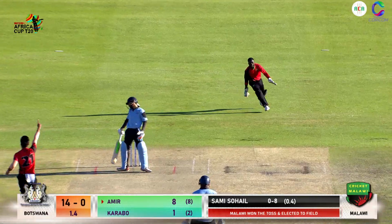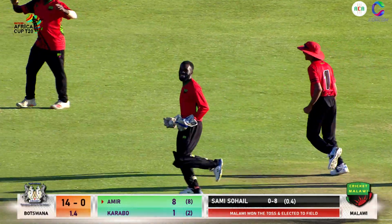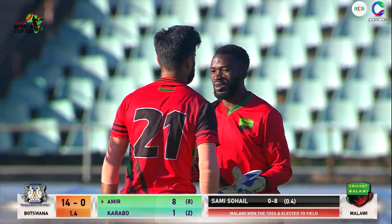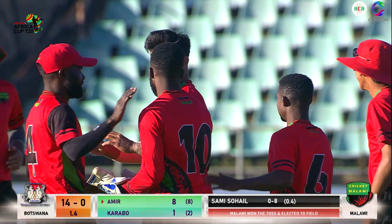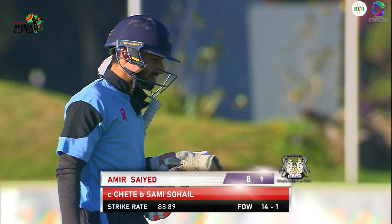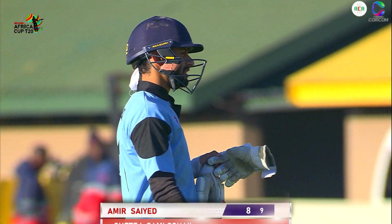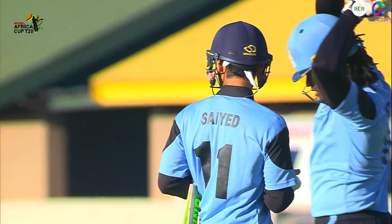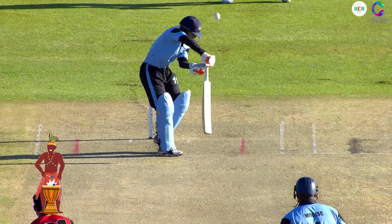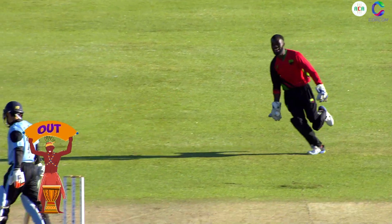Edge found! That's where you need to bowl it, and he's got the break. Once again, an inspiring decision to have Sami Sohail actually use the new ball for the first time in the tournament. So 14 for 1, excellent cricket all round. Oh, you've just got to love it when a plan comes together. Back of a length, he had been searching that area, has missed his radar this time around, gets a bit of shape, holds its line, and that's the wicket they were after.